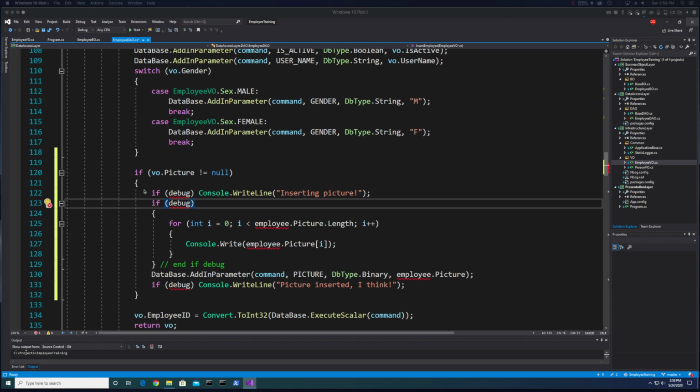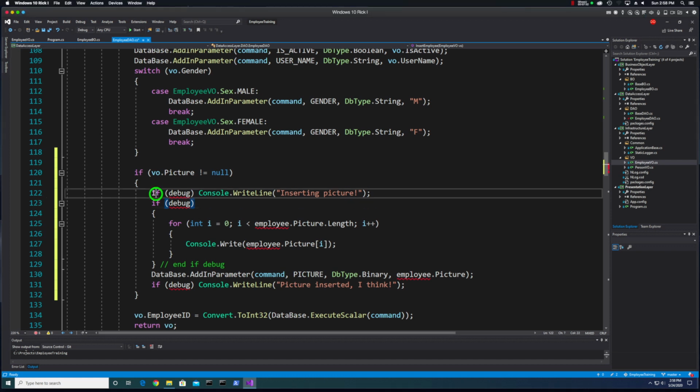I think what I'll do here is I will just log debug. So I already have that, right? So I'll say log debug.